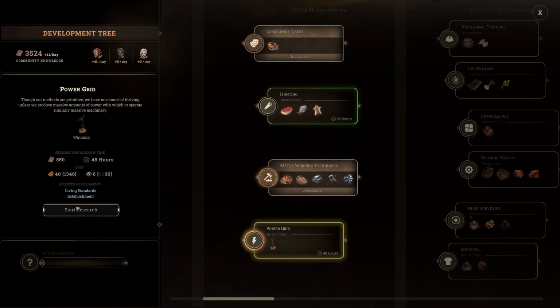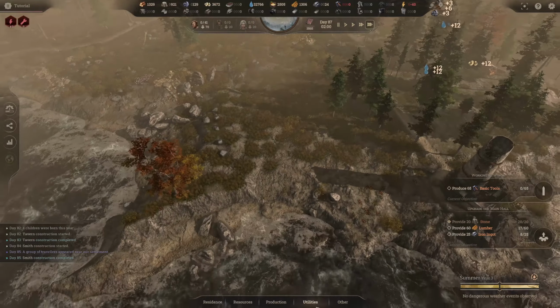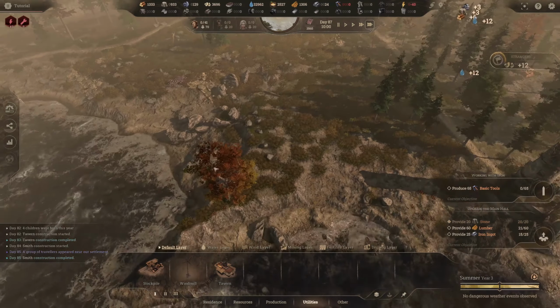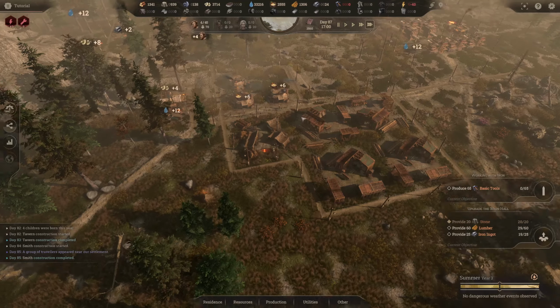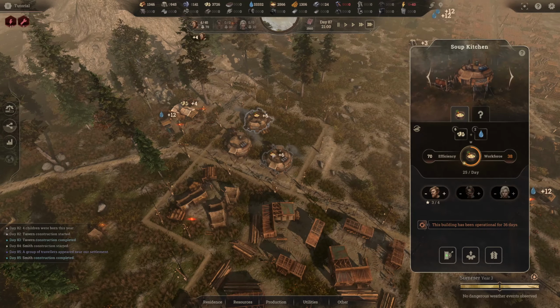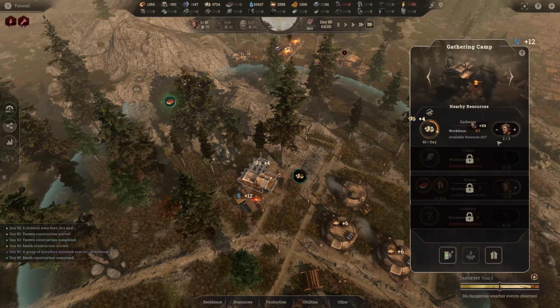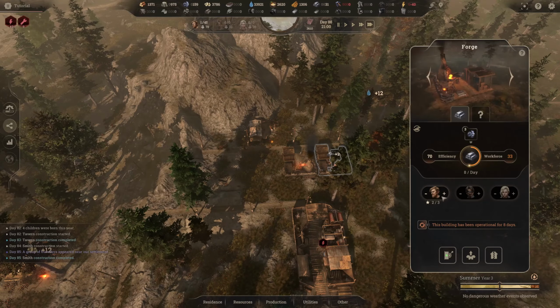So on the research tab, we can go windmills now because we have the iron to do so. So really, I should have got those in before. And then what we'll do is, utility-wise, once they're unlocked, we'll start putting them out this area. I really like this section here. And there we go. We've got a group of travelers. 4. Nice. So that's really good. What we can go ahead and do, because I took people out of the mushrooms here, just pop 2 more back in there. And just whilst we wait, I'm going to pop 2 in there.